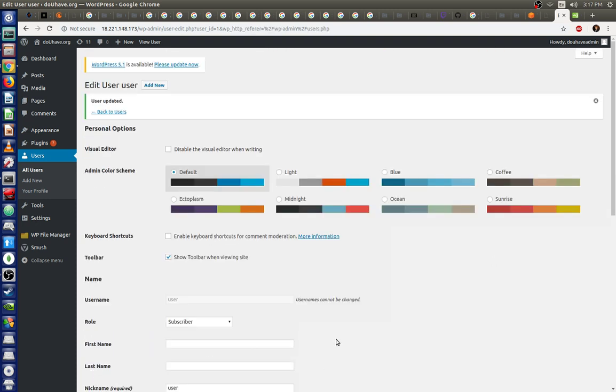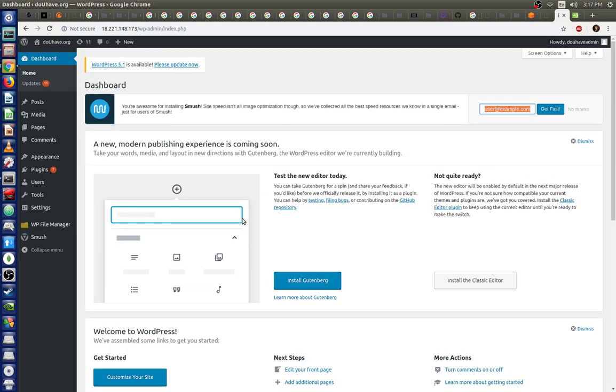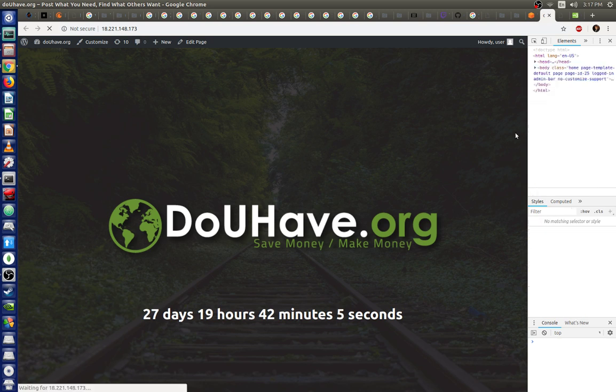And now you have no danger of, as long as you created an obscure admin username, they should not be able to guess easily what the admin username is and try to brute force password hack into your WordPress account. So now that that's done, we are pretty much done. This is complete.